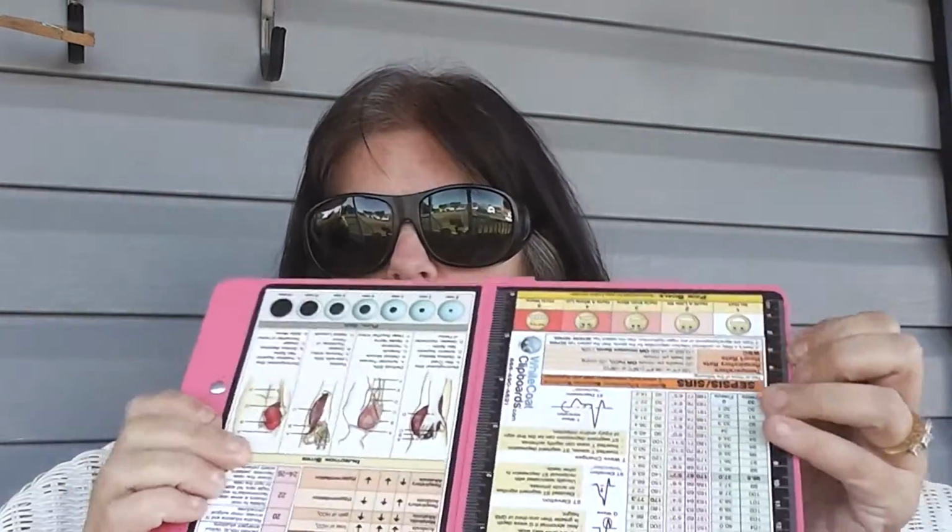So what I've done, because it's metal, and it's easy to wipe off because these are laminated, so it's easy to take a rag and wipe it off if you need to. Of course, I don't take it into any contact isolation rooms, so I don't have to worry about that as much. And this doesn't come in contact with the patient themselves. It stays over on the counter or in my hands.